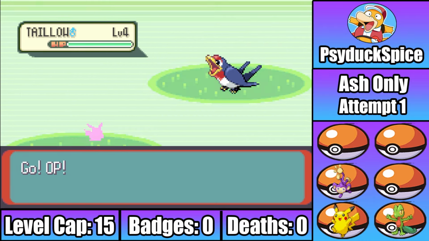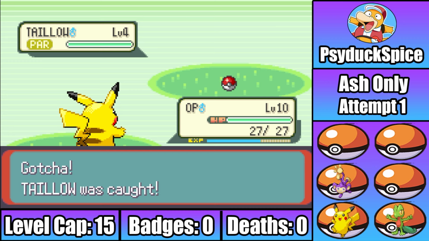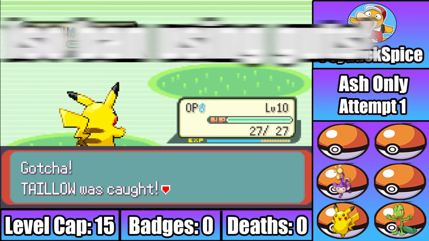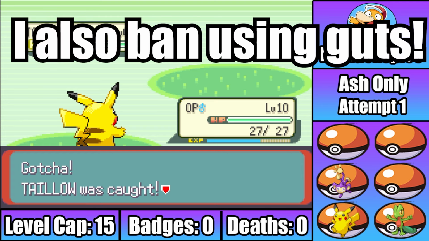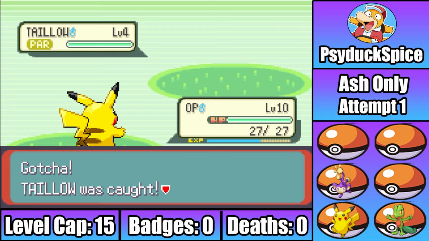Now, if you know anything about this little bird, you might be thinking that this run is now going to be stupidly easy. Swellow plus Guts and Facade make this bird the most broken Pokémon in this entire game, to the point where Swellow can basically one-shot any Pokémon that doesn't resist Facade. Because I want to keep this run interesting then, I've decided to ban the move Facade on Swellow for the rest of this run. This should help balance Chocolate from being completely broken to just being really good.